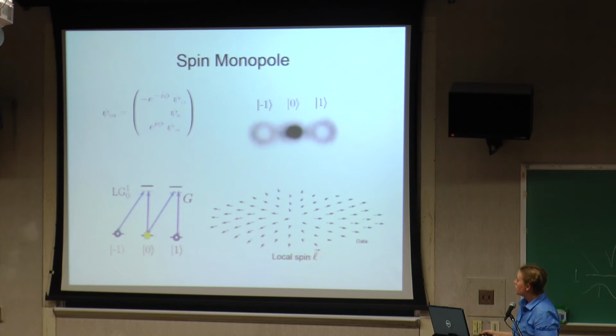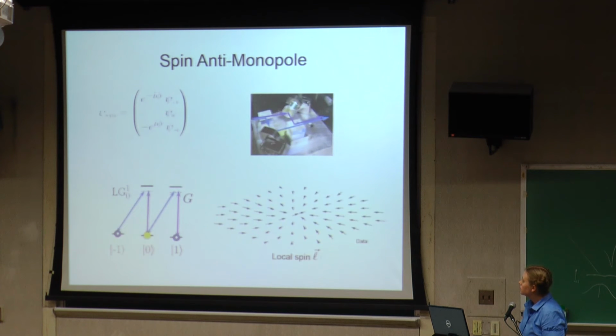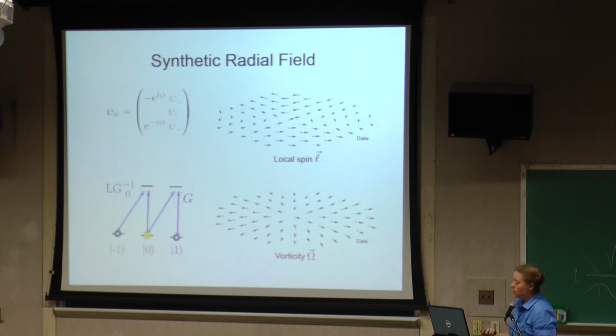It's also important to tune the phase of these beams relative to each other, and we have good control over that as well. We can verify that these vortices are actually opposite rotation using matter wave interference again, and you can see that these are rotating in opposite directions. To make an anti-monopole, we just adjust the phase between these two beams, which we do interferometrically, optically, and we can measure that atomically. I won't go into that here, but we can make a spin anti-monopole, and then we can make this other crazy vorticity monopole that corresponds to this other type of cylindrical beam. And here we just change the handedness of the beam that we're using to couple between these spin states.